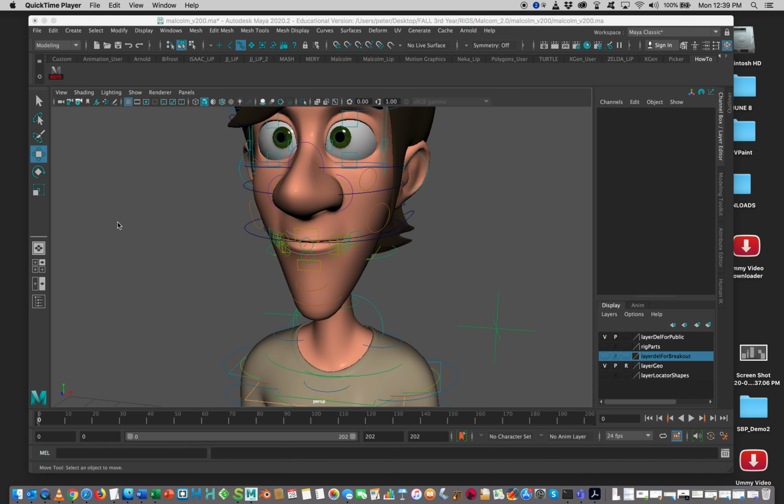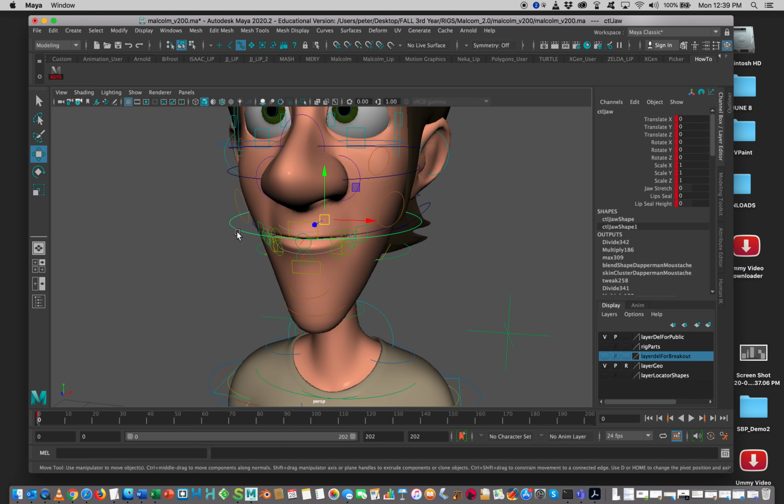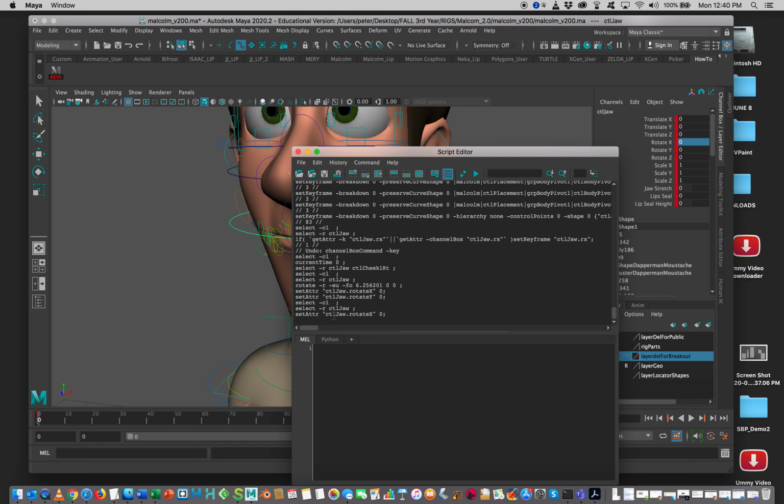So to set this up, to make the first shape, let's make an M mouth to start with. We start with the jaw, and I always like to have that as the main starter in my script. So I pick the jaw, and we know that the rotate is what's going to do the trick. So I'll click on the 0 and press return. Now if I look in the script editor, I see setAttribute, control jaw, rotate X. I'm going to grab that and slide it down into here. Rotate X, value of 0. Excellent.